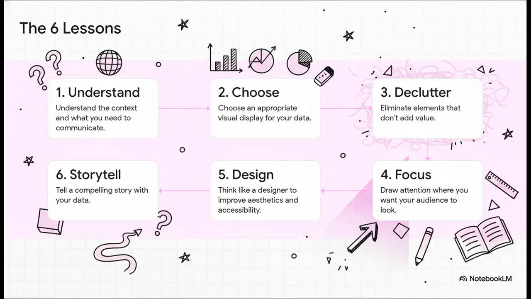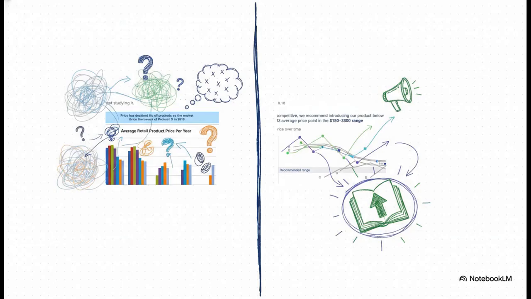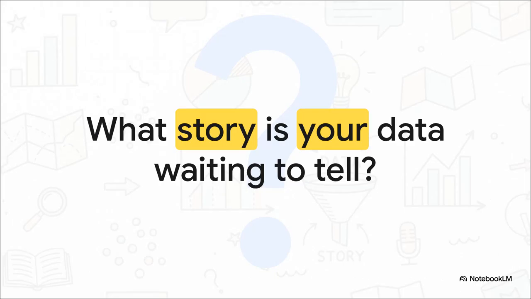This is your playbook. Let's just look at it one last time, from the confusing before on the left to the persuasive after on the right. I mean, the transformation is dramatic. We didn't change the data at all. We just changed how we communicated it. We went from simply showing data to truly telling a story with it. This whole process turns data from a headache into an asset, a tool for persuasion and clarity. So the final question I'm going to leave you with is this: what story is your data waiting to tell?